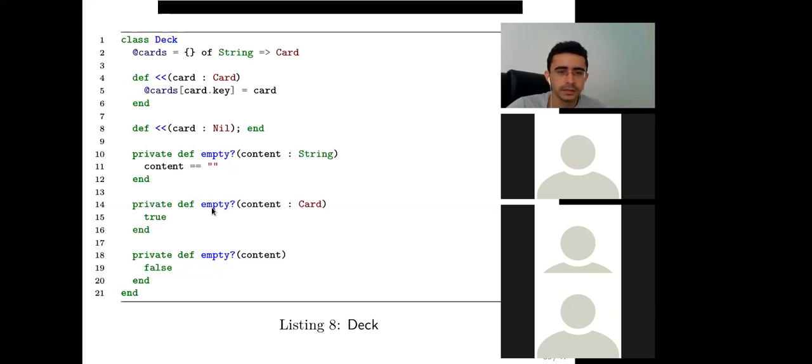The second method accepts a card. If I accept a card, it means, how can I say, I'm believing that card has its own validation. It has this method, for example, the key is required in an instance of card, and if I get the card, I basically believe in that, and it is always true. If I receive anything else, it is false.